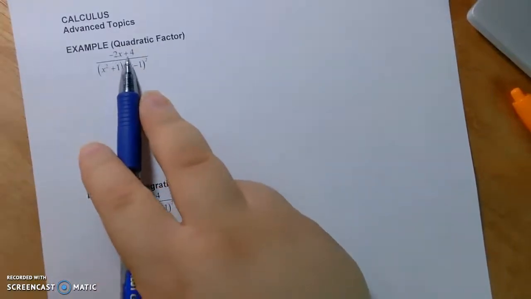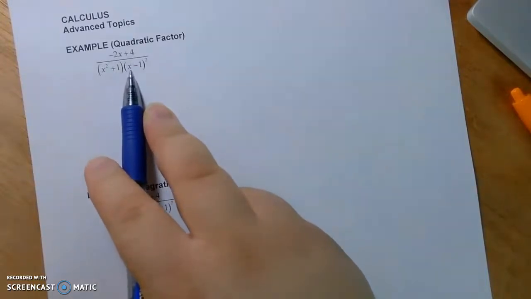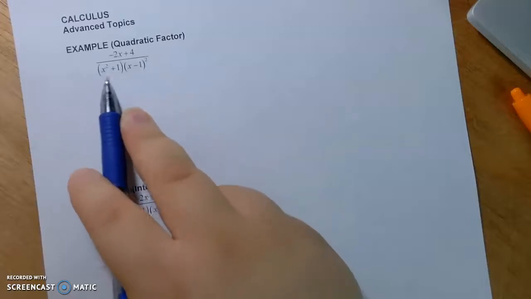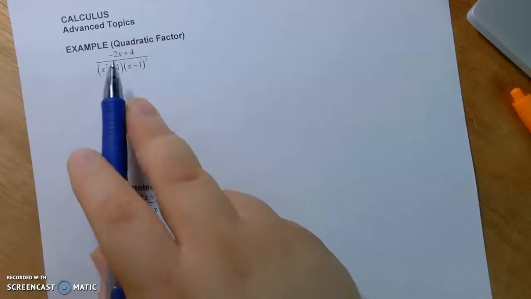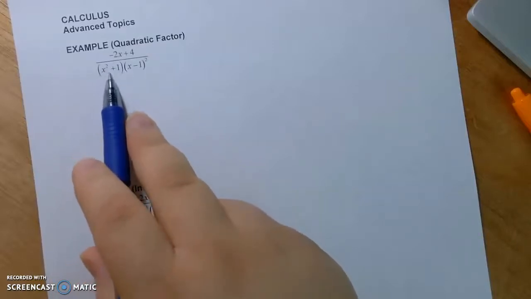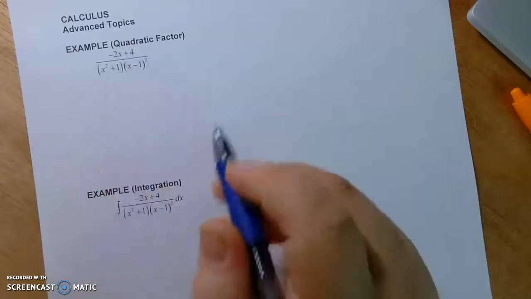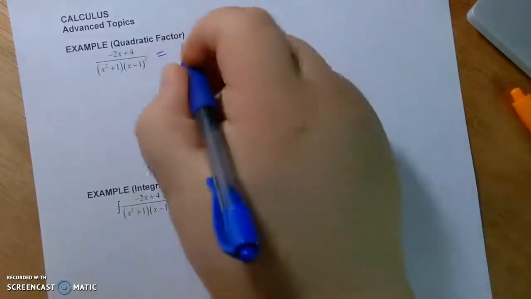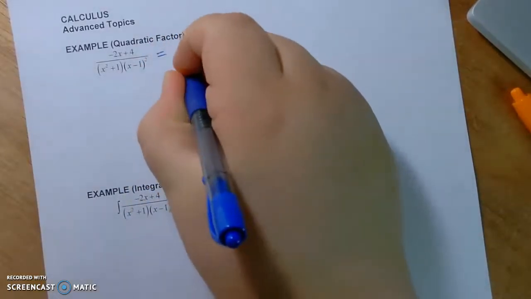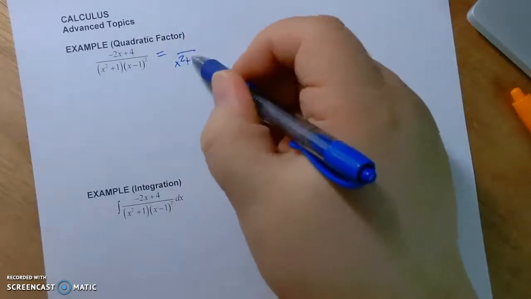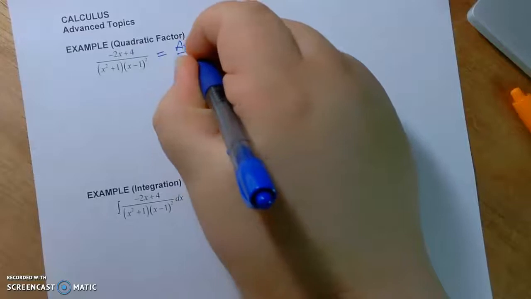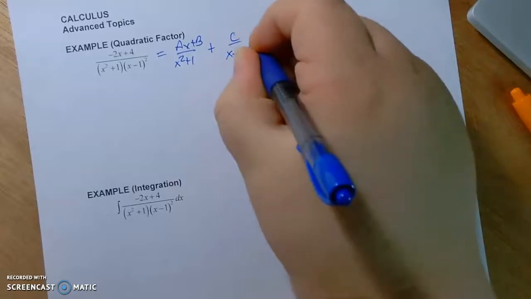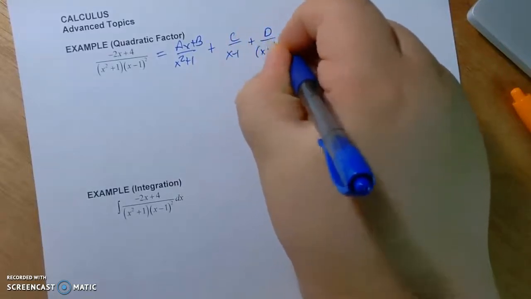So we have negative 2x plus 4 over x squared plus 1, x minus 1 squared. So we know how to handle the repeated factor. This can't be broken down anymore. It's a sum of squares, not a difference of squares. So it's slightly different. This was linear, this is quadratic. So when we have what's called an irreducible quadratic factor, we have to use, remember, it can be a proper fraction, so this is second degree, this can be a first degree, so this would be ax plus b. And then we get our c over x minus 1 and d over x minus 1 squared.